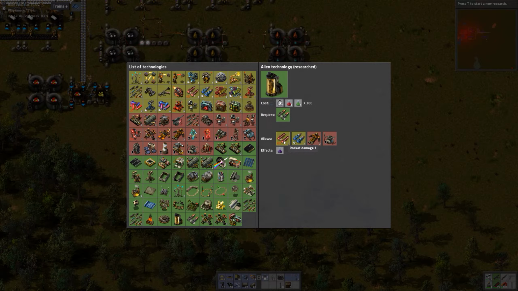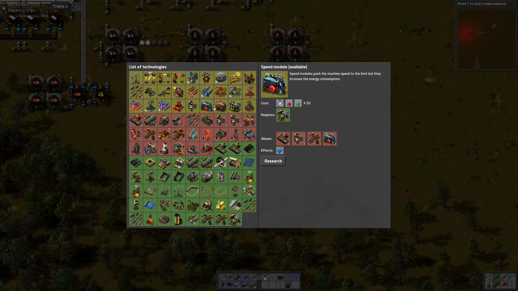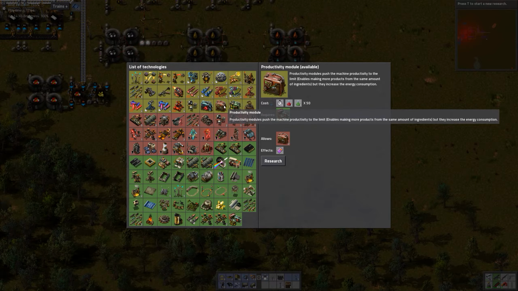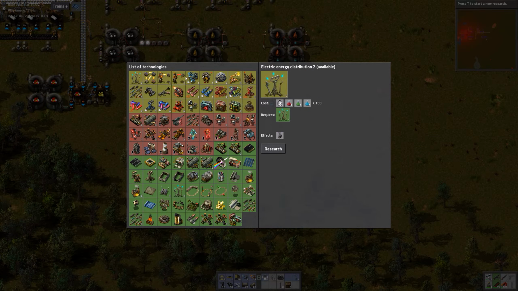Okay, alien technology research is done. Let's see what else we can do without blue science. We're running out of options here. We can do speed modules. Combat robotics might come in handy. Let's see if there's anything else that we can make use of now. Yeah, let's do lab efficiency.